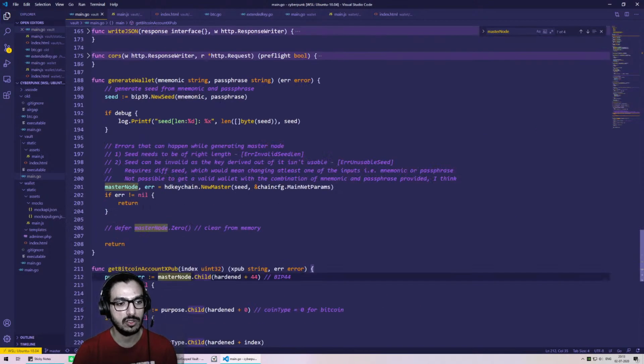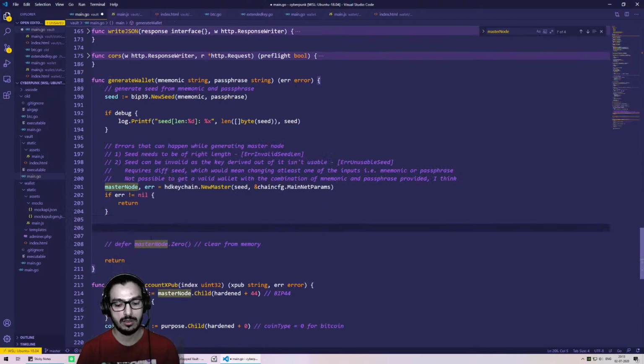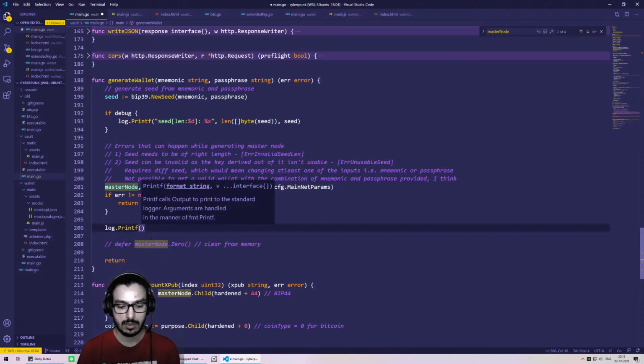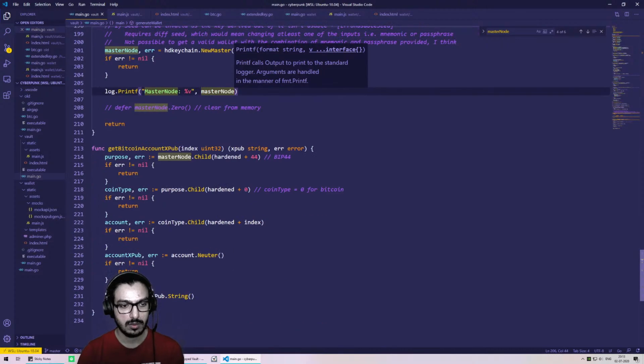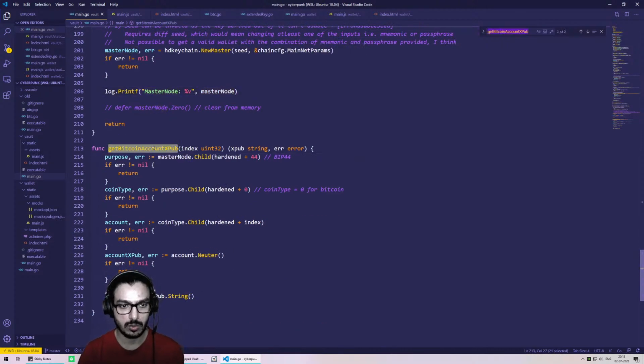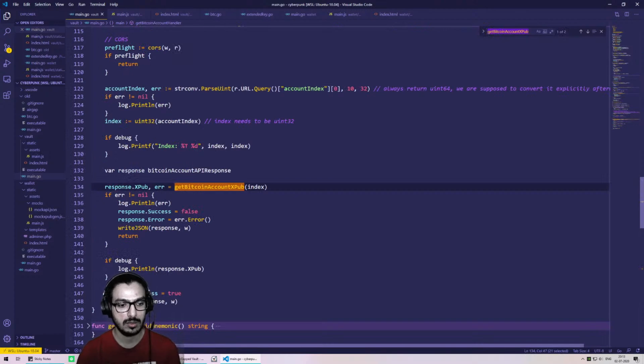So that will happen at the generate wallet point here, and we can say log printf. And since we are trying to dump this master node, comment out the calling of this function here.